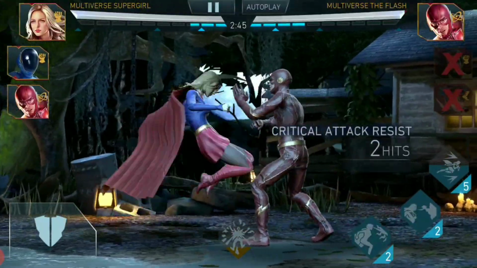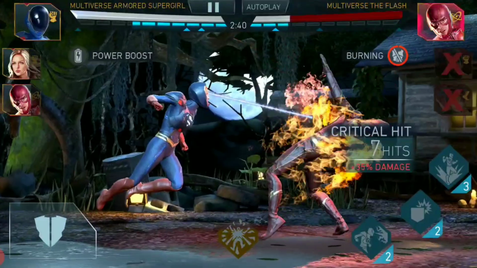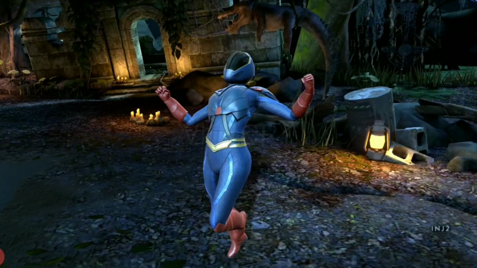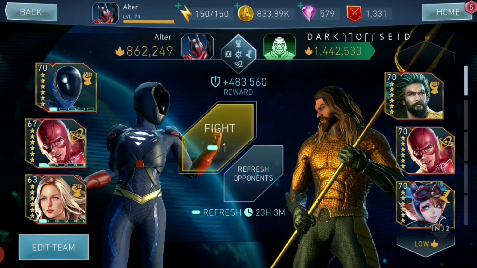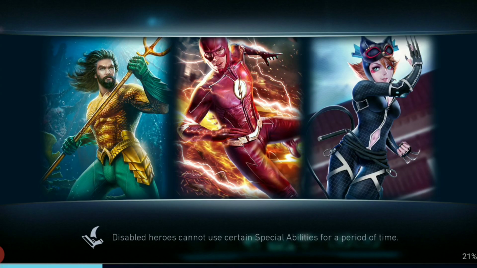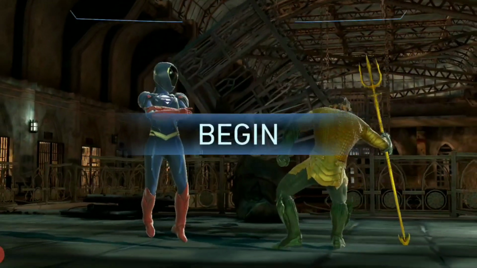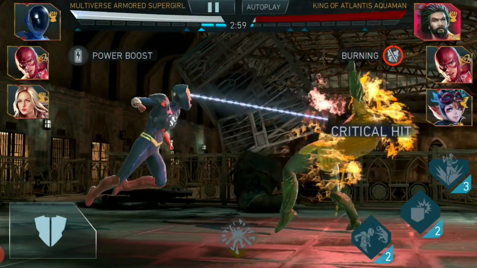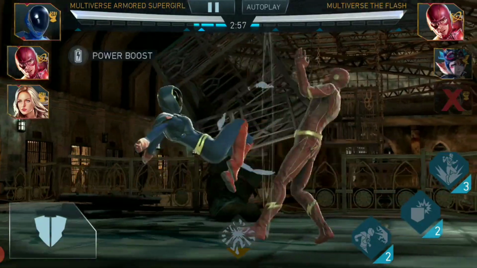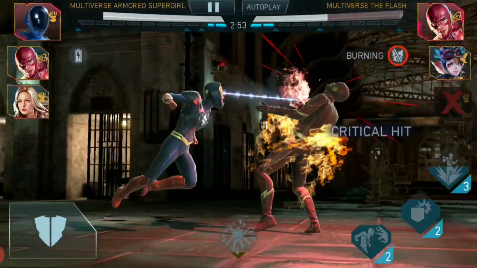If you want to get Multiverse Armored Supergirl, she's in the arena season, and because this character is really good, it might be a little bit difficult because a lot of people want to get this character. And unfortunately, you cannot get this character off of raid drops, but you can get her gear off of raid drops and the arena store. And also, this kind of goes without saying, but if you're going to get Multiverse Armored Supergirl, you pretty much also want to get Multiverse the Flash because he gives you a lot of really great buffs, and he makes it so that you don't really have to worry about adding too many gear talents for crit chance and for crit damage.